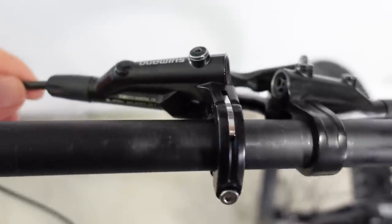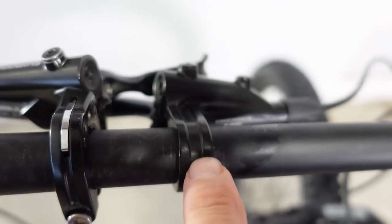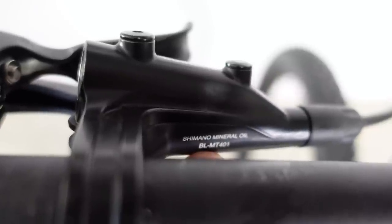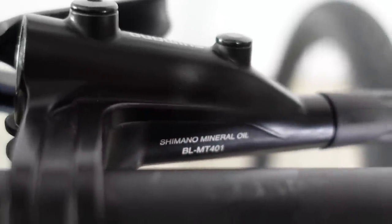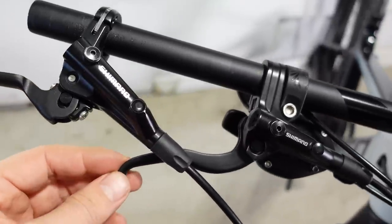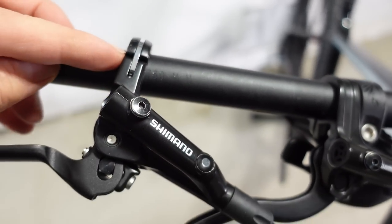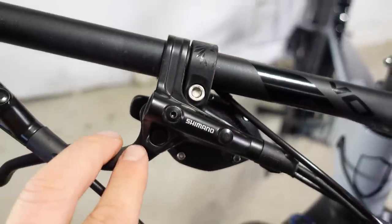When I looked at the cheap Shimano brakes I showed you the MT500 or 501 master cylinder, and you can see the two-piece bar clamp that disappears on the MT400. On the MT500 it says Shimano mineral oil, the part number, manufactured in Malaysia, and 22.2 bar clamp. The MT400 or 401 also shows Shimano mineral oil and a part number — I assume it's made in Malaysia as well. It's a one-piece bar clamp versus a two-piece, and this is i-Spec 2, so you can attach other accessories to it — that's not possible with the MT400, so you'd need separate bar clamps for your shifters or remotes.